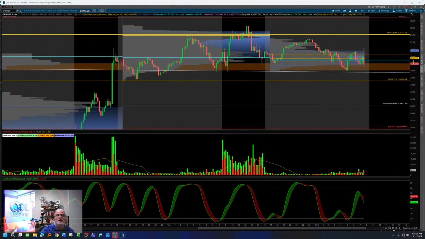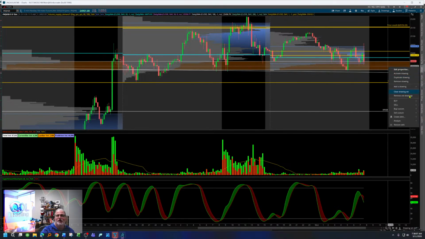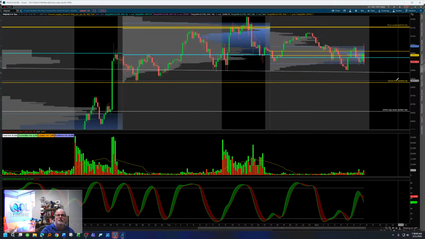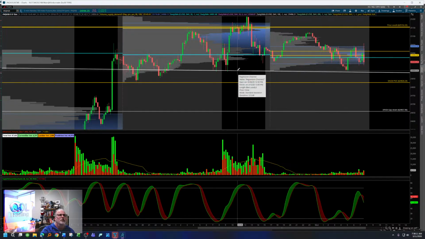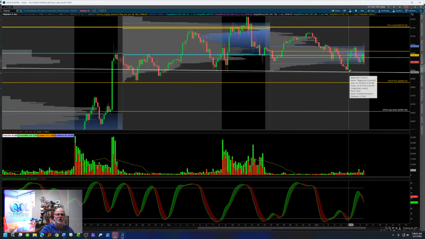Losing the 20-day EMA, 20-day SMA on the NASDAQ, not a good sign here. I'm going to get rid of this. This is a gap fill that was filled. I'm going to remove that. We are sitting here at a regressional trend line that I have from October of 2025, and that is from the high. So it's a midline here. You can see we bounced off it in pre-market so far.